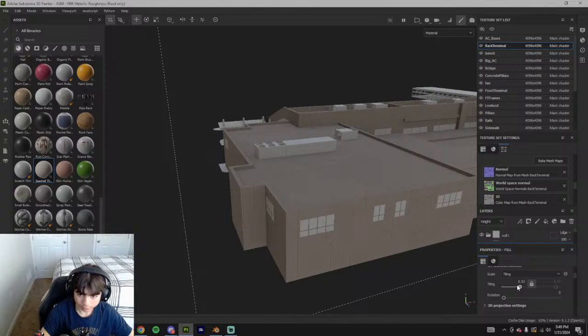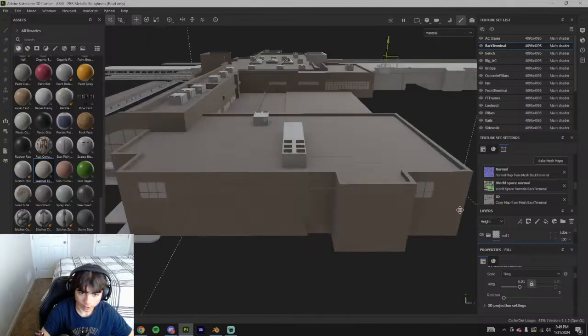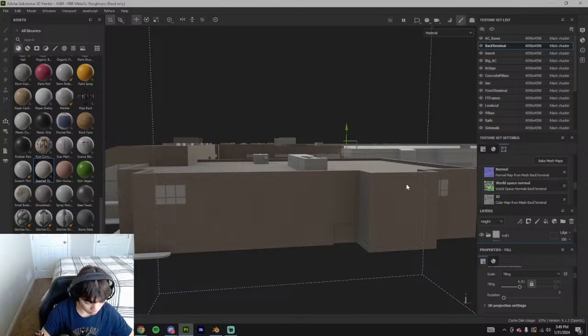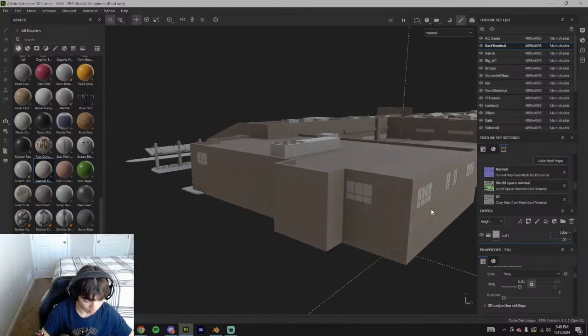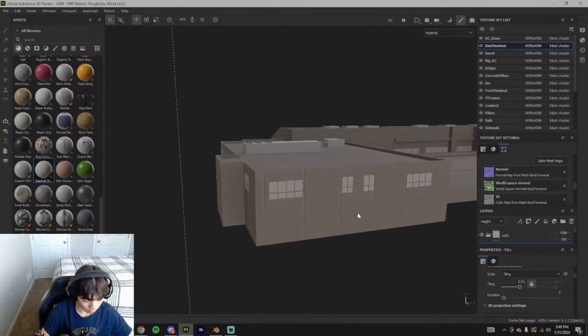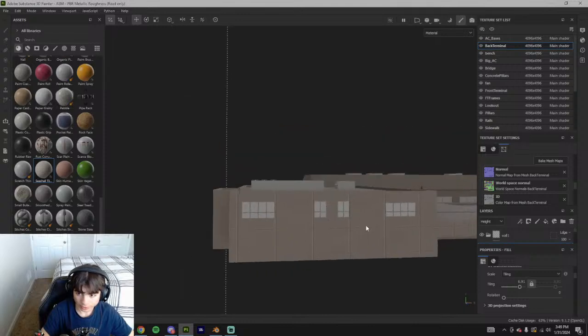But we're just going to have to mess with this. 6.91. Okay. You know what I wish we could do? I wish we could move the lines, like move them up or down. Maybe I can, I don't know. So, properties.